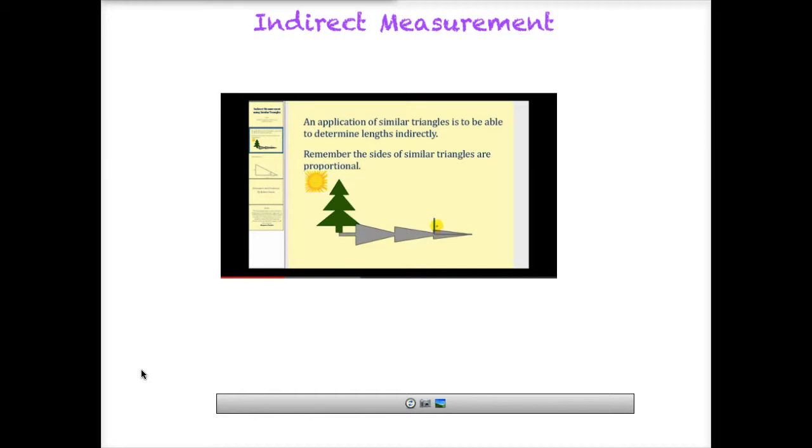Let's say this is a yardstick, and a yardstick is 3 feet long. This 3-foot long yardstick will project a shadow on the ground as well. And let's say we measured the length of the shadow of the yardstick to be 5 feet long. So what we have here is actually a right triangle that would look something like this.